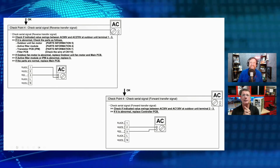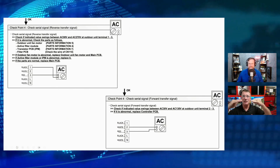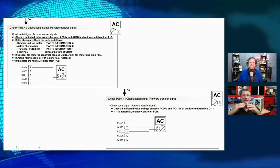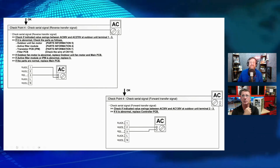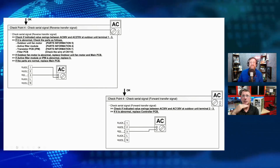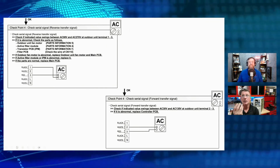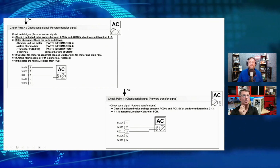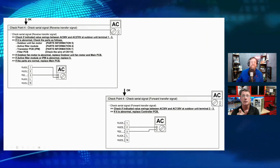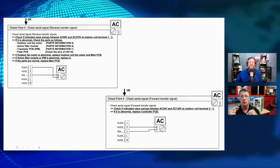Because remember, we're trying to read root mean square, RMS voltage. We're trying to read this average voltage. Well, when our DC signal pushes that AC sine wave, it actually changes some of that voltage. That's the reason it can drop all the way as low as 90 volts, because the DC voltage is pushing that sine wave up and down in reference to ground or neutral. So we can have a varying voltage. So they want you to read it this way on this particular brand. That's why it's important to read your service manual. A few manufacturers want you to read it differently because of the way they're encoding that DC voltage.